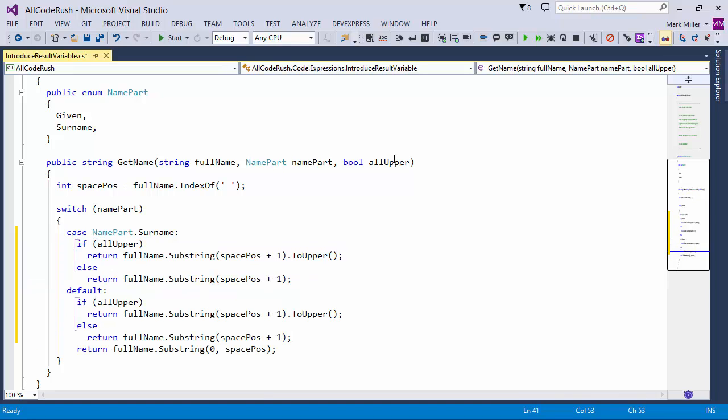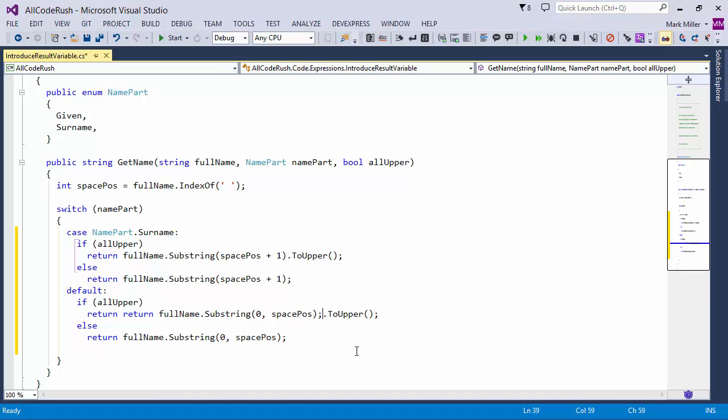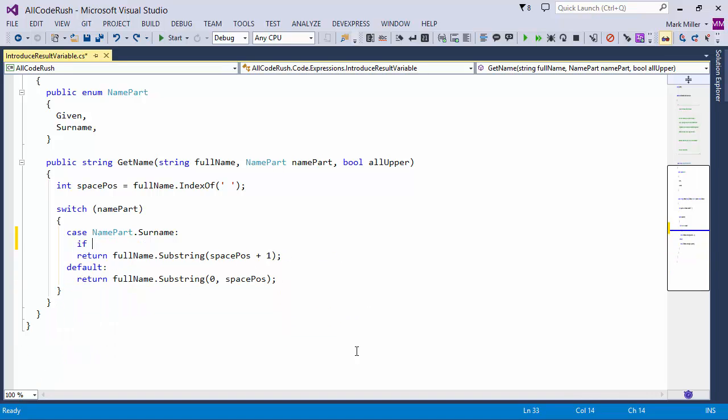Absolutely. Then you have to repeat all of that, won't you? Yeah, and then down here it's going to be like this, and then down here it would be this, and it's kind of getting a little nasty. It gets the job done, but it's a bit of a mess. And then if we were to add another boolean, then all of a sudden this gets even worse. We're branching out everywhere. Instead, what we can do, let me just undo all this. We'll get back to where we started.